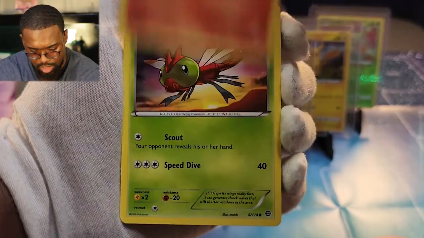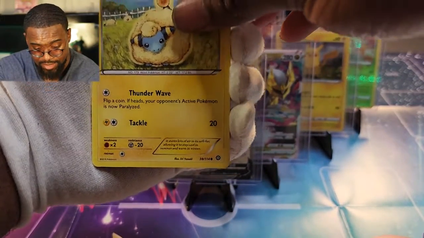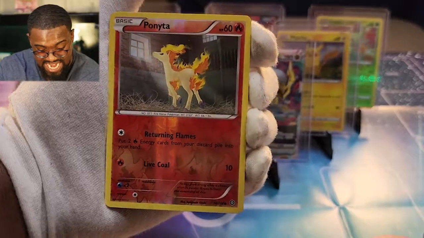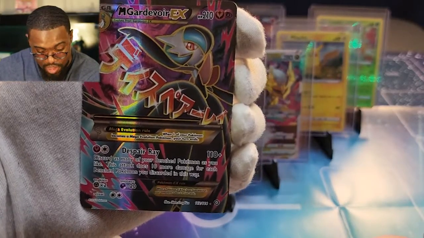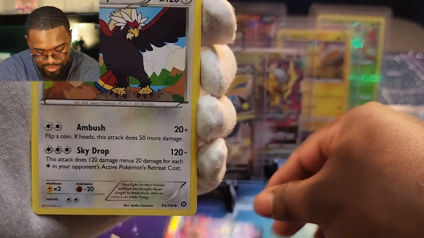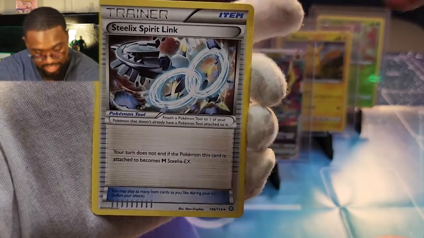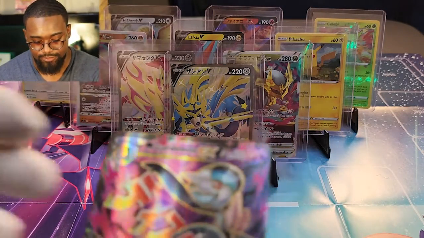Yeah. Chimchar. Yanma. Mareep. Mantine. Mantine. Ponyta. Ponyta. Oh! Gardevoir EX. Woo! That looks pretty saucy. Bravery. Nuzleaf. Stilix. Spirit Link. Right?